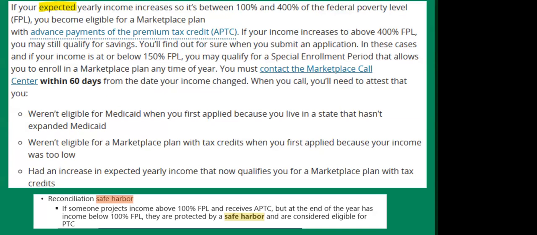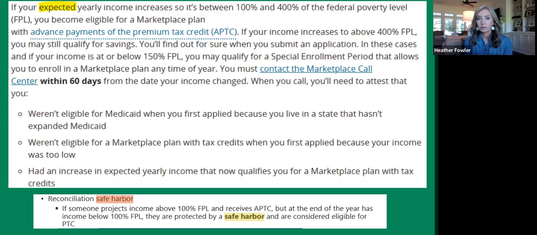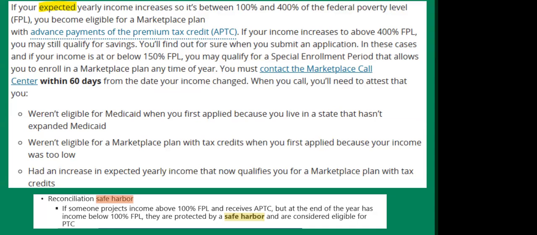And so, my question is, I work with a lot of individuals that are low income, right? And some of them, like you said, their income's too high for Medicaid, and it's too low for the marketplace. Okay. And so, I've done the instruction of the $16,000. What does the term safe harbor mean? I'm trying to understand the concept because I've been told that if you don't make that amount of money, you could pay the tax credit back. If you make over that amount of money, you're going to pay the tax credit back. It seems like there's no median, there's no happy middle point.